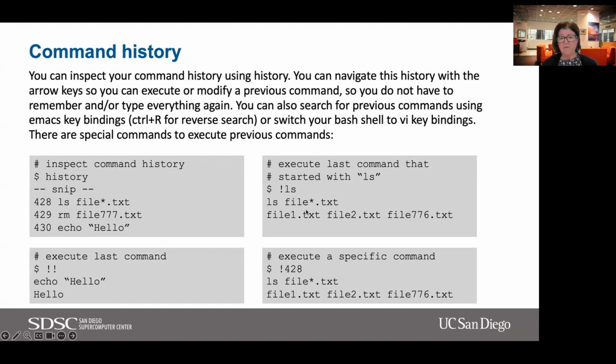Along this thread, if you know that line 428 was a command you wanted to repeat, you can use the exclamation point and repeat the command in the history that's number 428. Very, very powerful to get to know that as well. And executing the last command, you can do the exclamation, and it will repeat that command. And this command here will find the last time you used ls and repeat that command. You can actually make this a very long regular expression if you're trying to find one that you can't find quickly in your history.